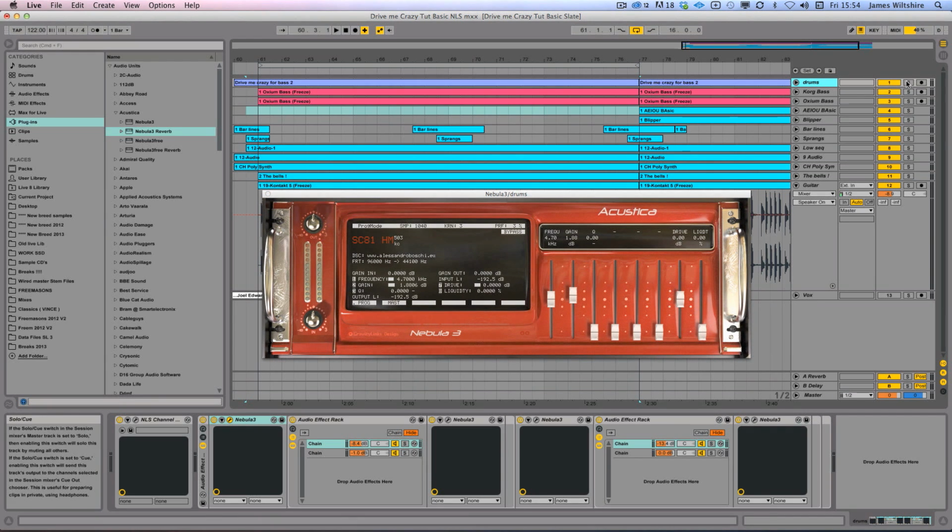Now, I've currently got it set up here on our drum bus. And as you can see, I've got quite a few. I've got some of them in parallel, using the audio effect rack here, as we've seen before, and some of them just in a serial nature. But let me turn off the whole chain and show you what it's capable of. That's before, and that's after. Let me just talk you through each one.